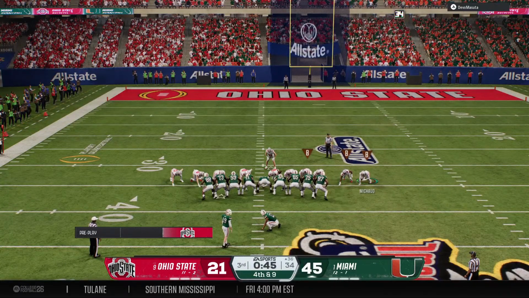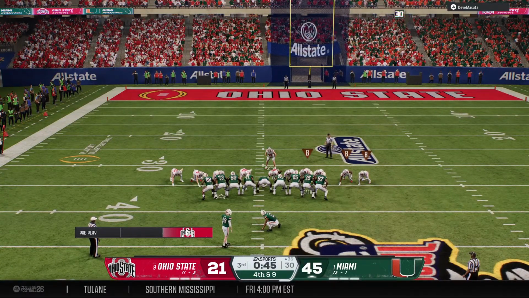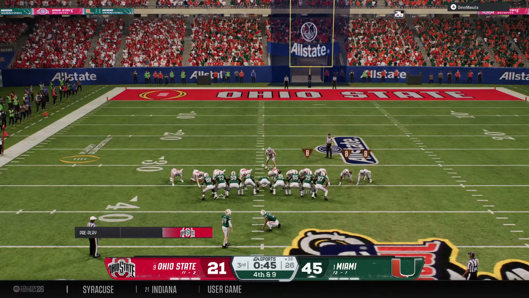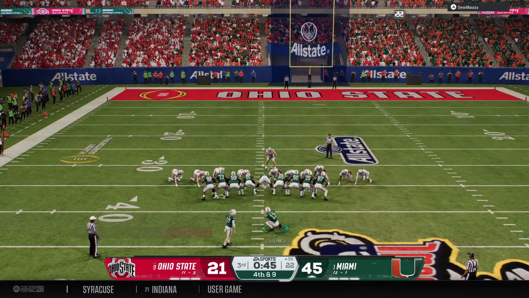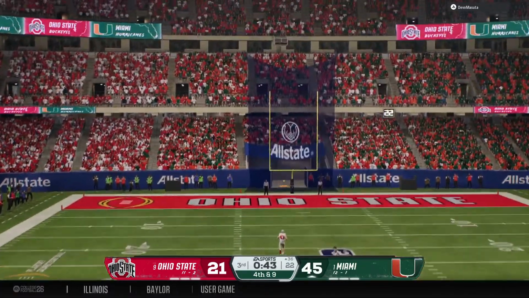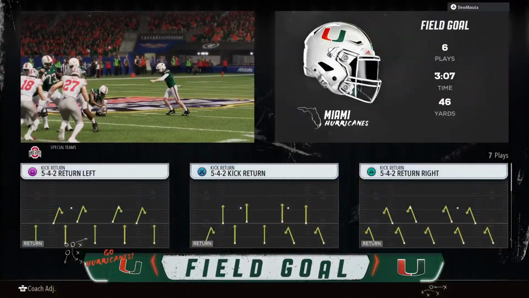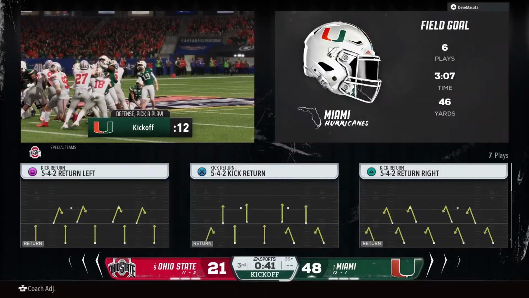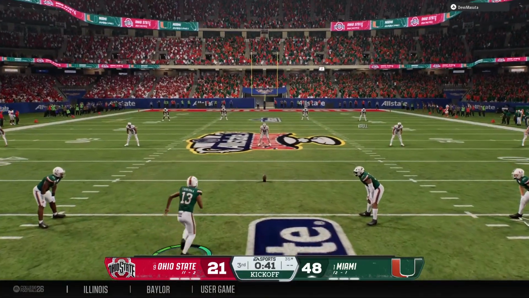So a field goal attempt coming up now. This will be about a 53-yard attempt. Let's see if he can get it there. And he's got it. No problem. And they add to their lead. Boy, this guy has such a strong leg. No problem. Up into the net from 50-plus.